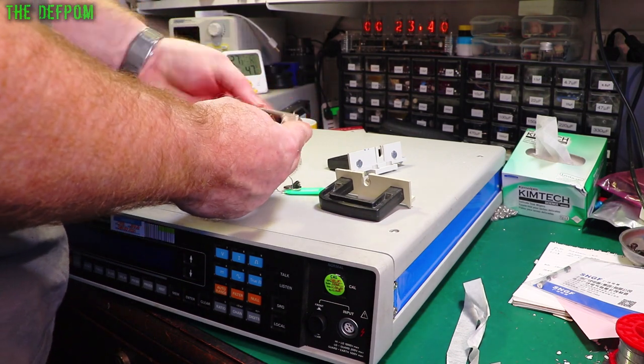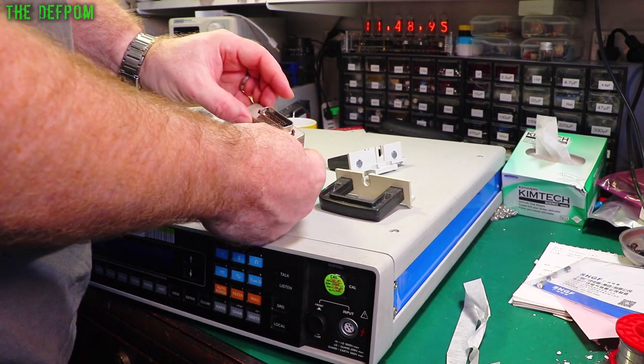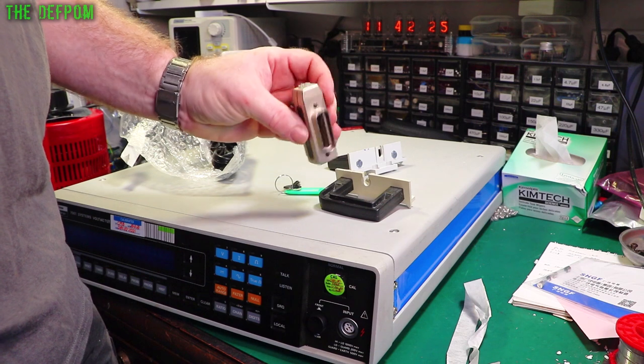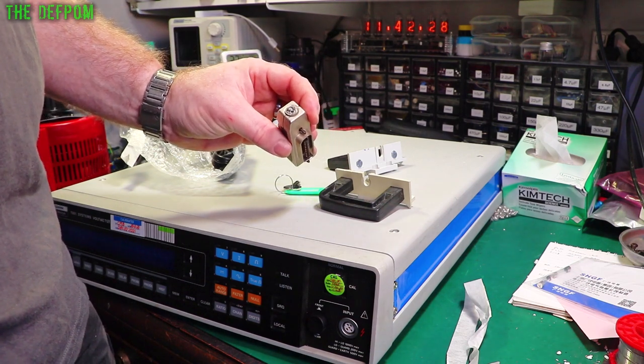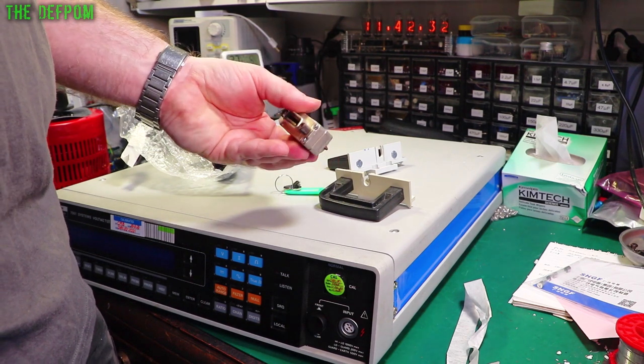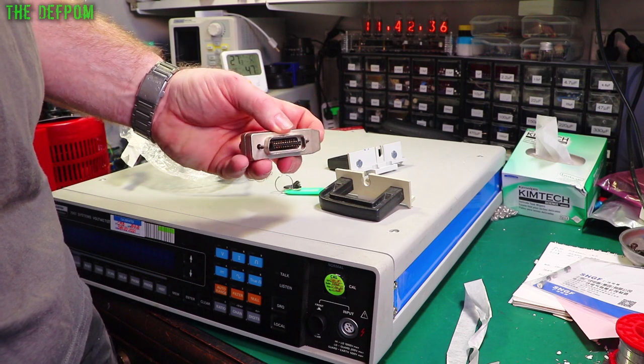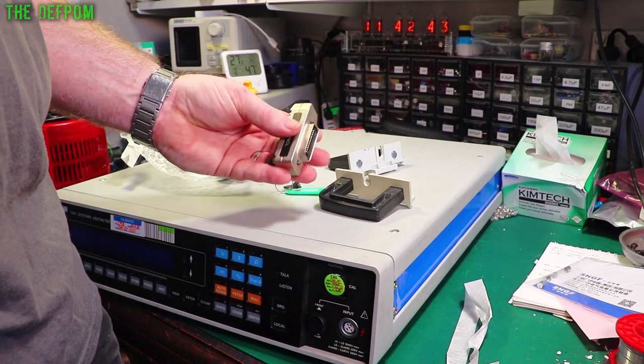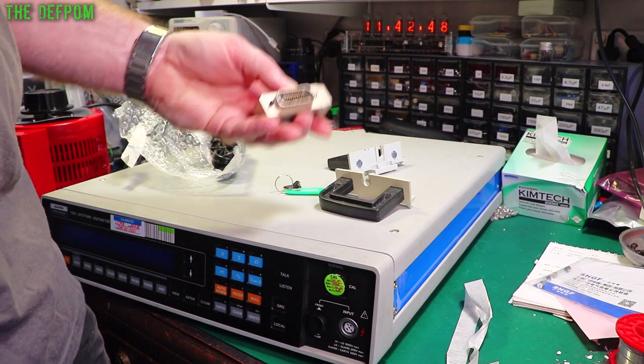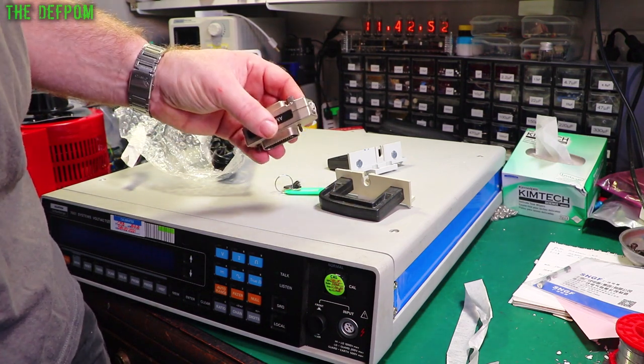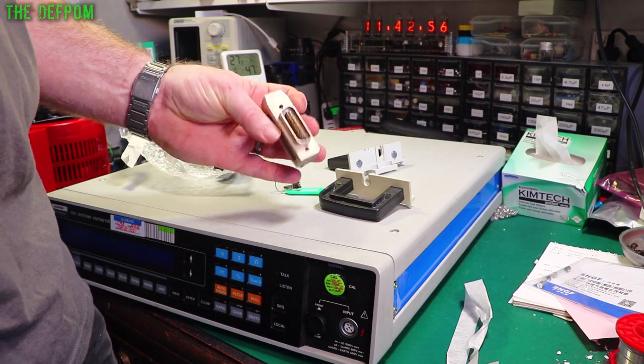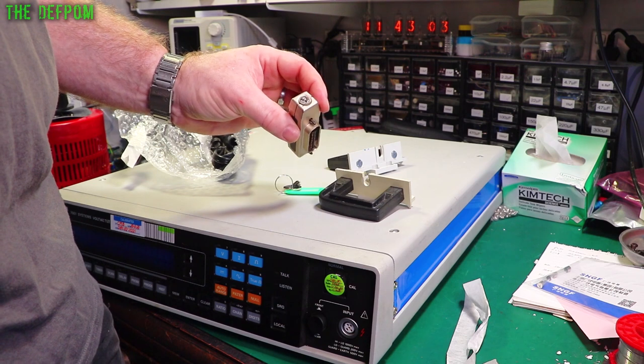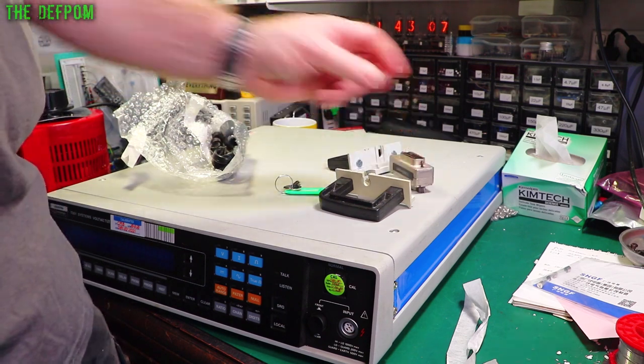So we've got an Amphenol connector. Oh right, okay. Cable's been cut off. So this is a GPIB cable connector. Unfortunately, no cable. But it's just a cable, right? I've got some GPIB cables anyway. And I haven't played with GPIB anyway. I do mean to do GPIB and play with stuff and put bits of gear up and try remote control and things like that. And just experiment a bit with that. I've never done it. I've got the gear. I've got the GPIB adapter. I've got the GPIB to USB adapter. I've got one of them. And cables and stuff like that. So I just need to sit down and play with it one day. But anyway, it's still got a connector. So this really just needs a cable to go with it. Interesting way to destroy a cable rather than didn't destroy the cable and just keep the connector. A bit of a strange thing anyway.